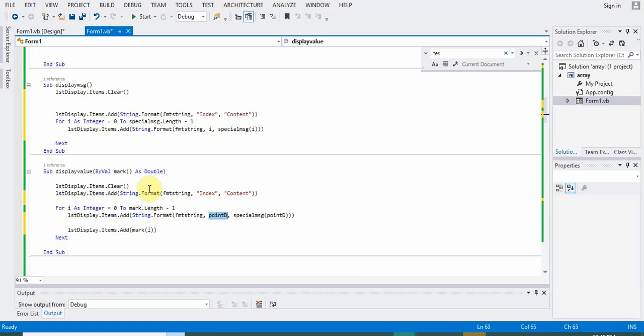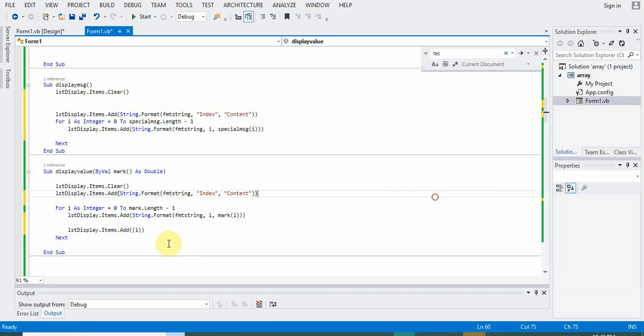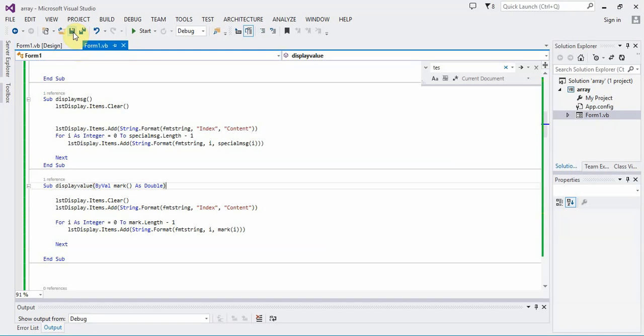This will be I, mark, and this will be I. Okay, let's try this and let's hope it's okay.